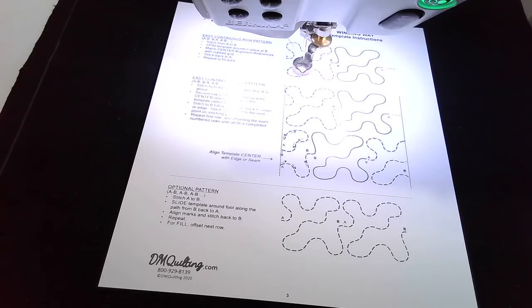So let's stitch it out, and I'm going to check real quick and see if I have any questions or comments yet before I am not able to see what we're doing.